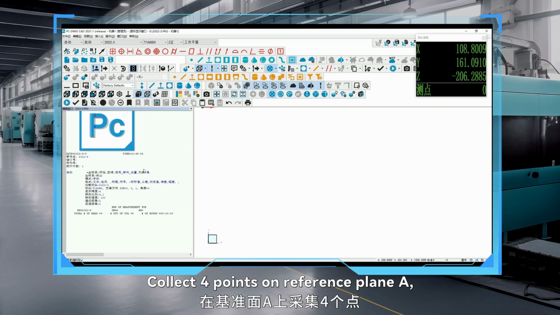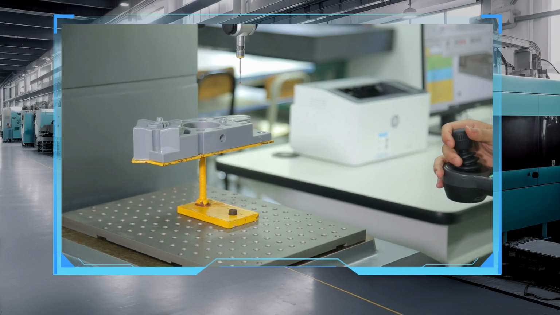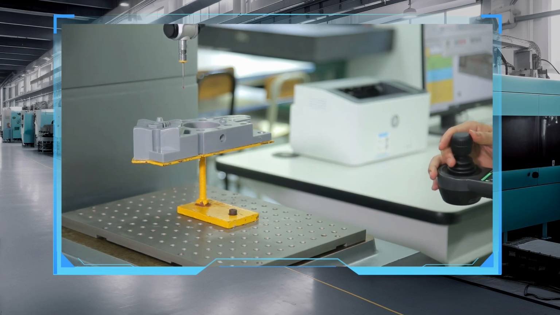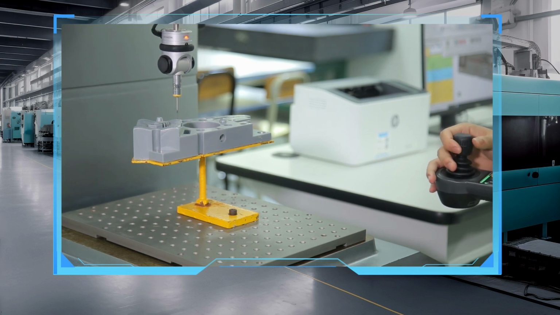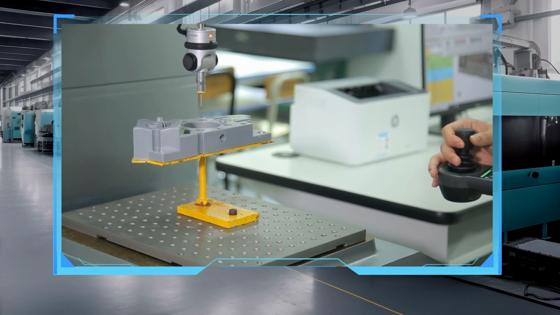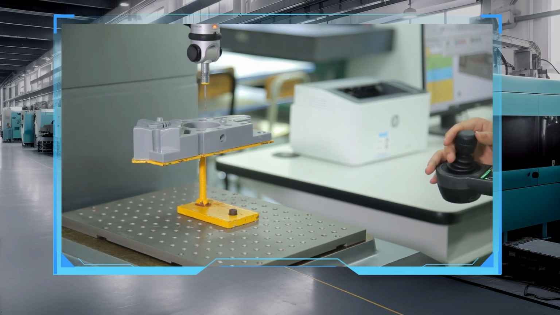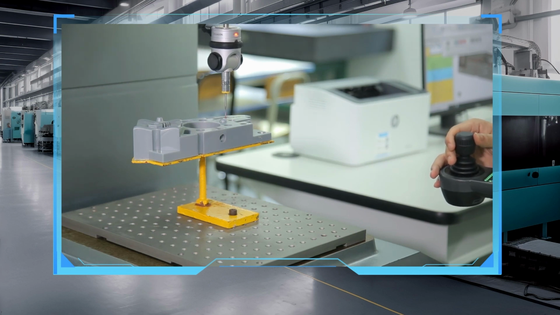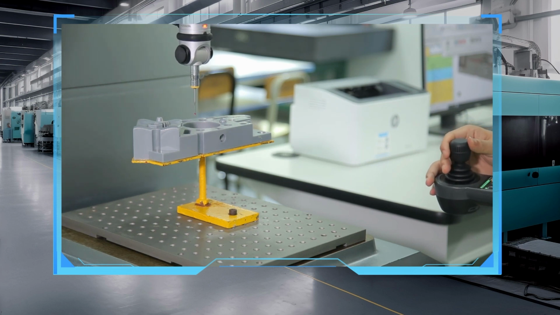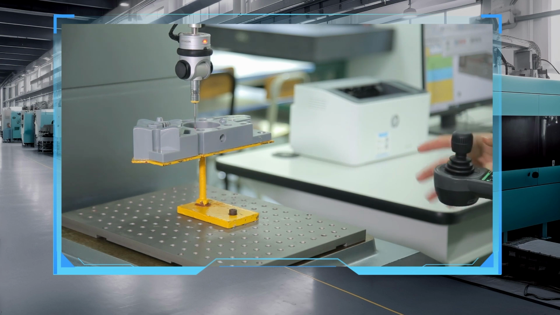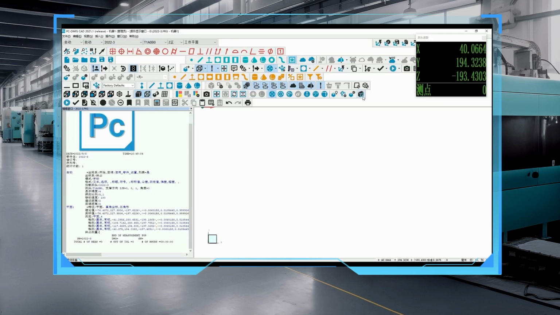Collect 4 points on reference plane A. Press the Confirm button on the joystick, and in the software, obtain the measurement command for plane 1. Rename it to PLNA.